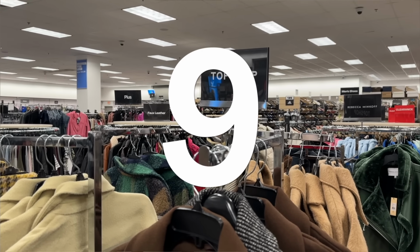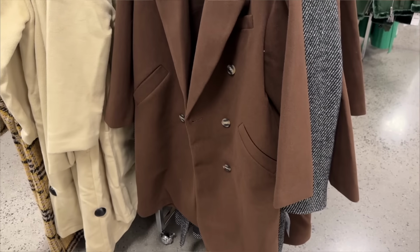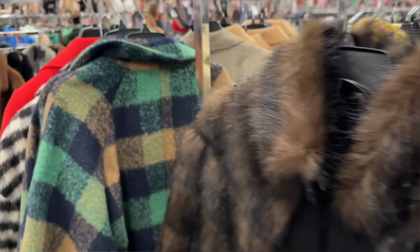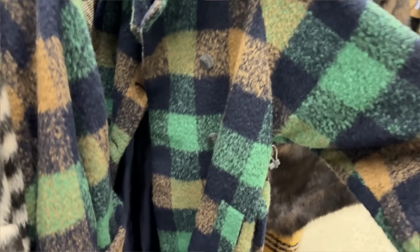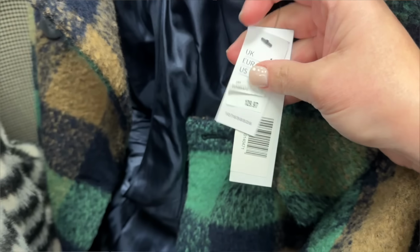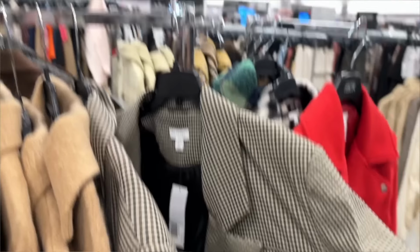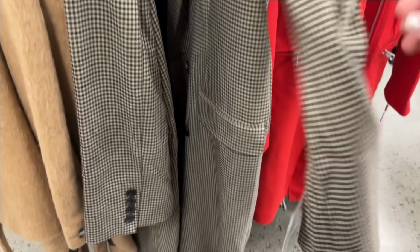Next one is Topshop. So when we look at Topshop, there's a lot of choices, but I find that this is really the best brand for the best price when it comes to quality. And I am in love with the coats. My store and online has these beautiful trench coats. I bought this one and I have gotten endless compliments on it. For less than $130, the quality is out of this world.